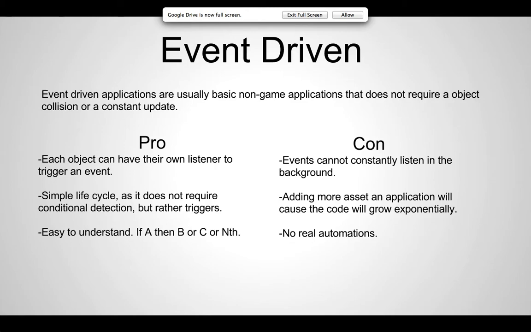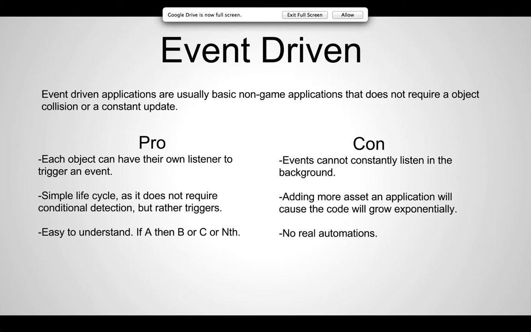Alright, some pros and cons about event-driven. Event-driven applications are usually basic, non-game applications that do not require object collision or constant detection. Each object can have its own listener. You have a button that does X and Y. When Y is triggered, you could do A and B or C. It's pretty much like an if-else or an and statement.